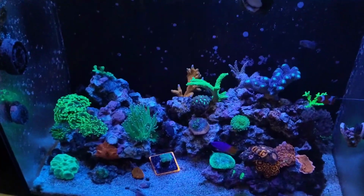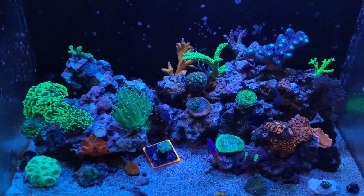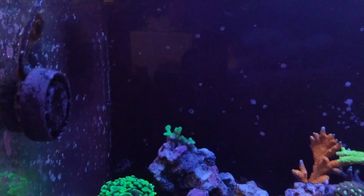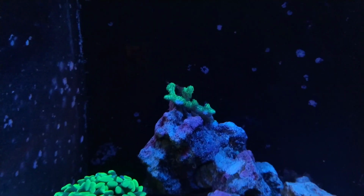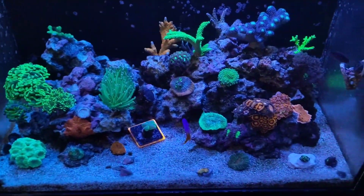So I believe that's all the coral we have in here. I might be forgetting one. Oh, green bird's nest. Got a little bit of algae on it I gotta take care of. But yeah, green bird's nest.